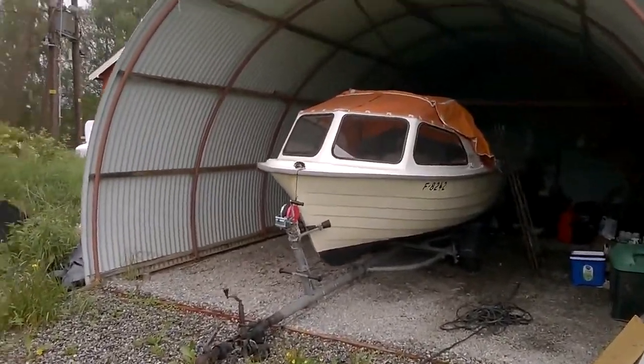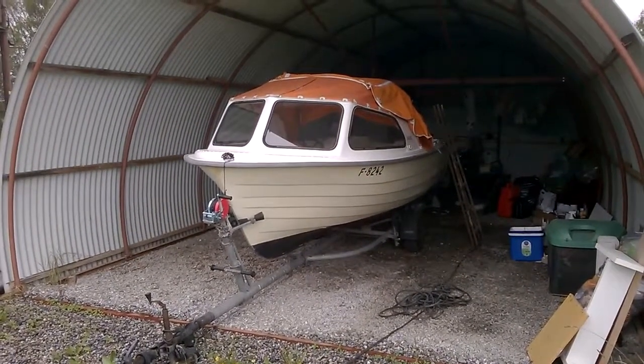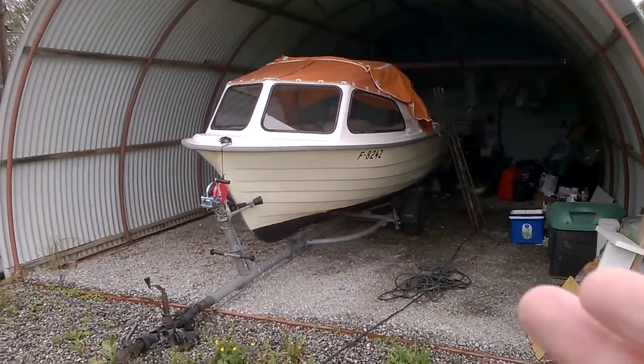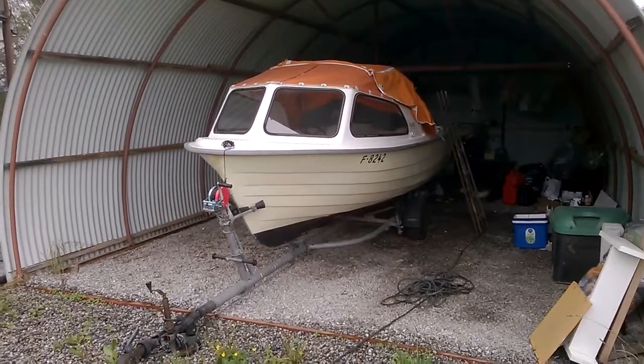It's one of those kind of things when you're a kid and you're into fishing — when you see a fishing boat you think, oh, when I grow up I'm going to get that boat. Well, this is what happened with me. I came across this boat on the website and I thought, you know, I've wanted this boat all my life. I'm just going to buy it. So I did.